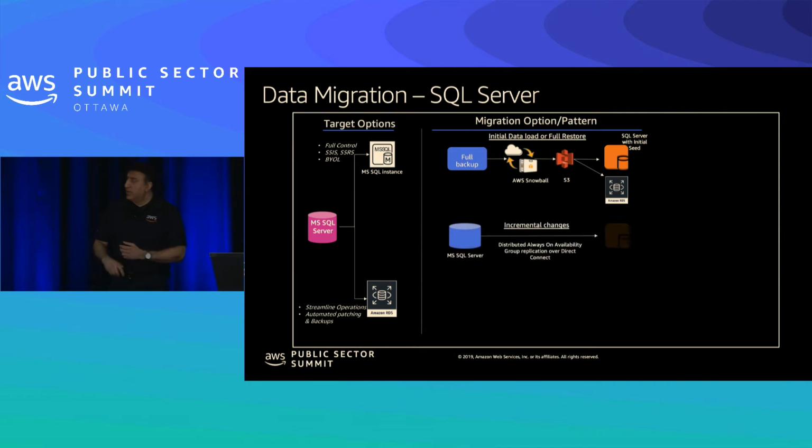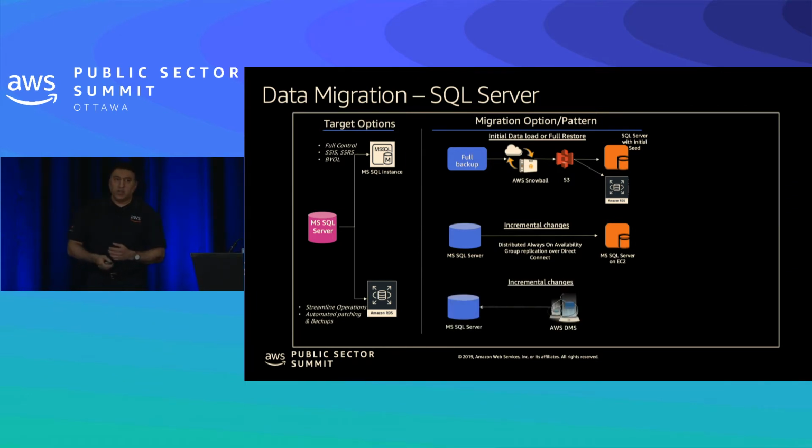The second option is lesser downtime, using SQL's native functionality of Always On availability groups. The third option is an AWS service called DMS, Database Migration Service. This is another very good service, with minimal downtime. The source database stays intact, and it's heterogeneous, or homogeneous, depending on where you're from. You can migrate from different flavors of databases to AWS, and from SQL to SQL for that matter.